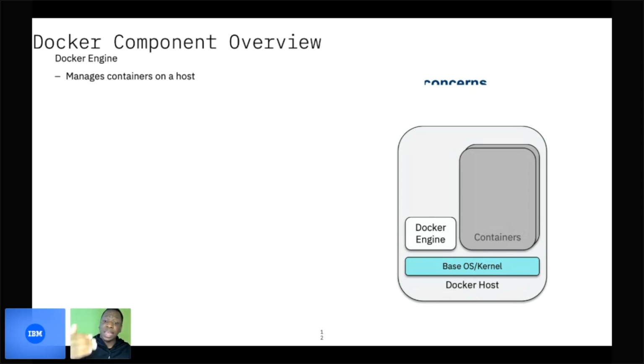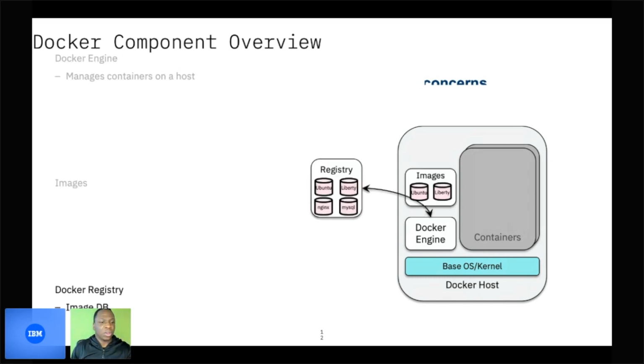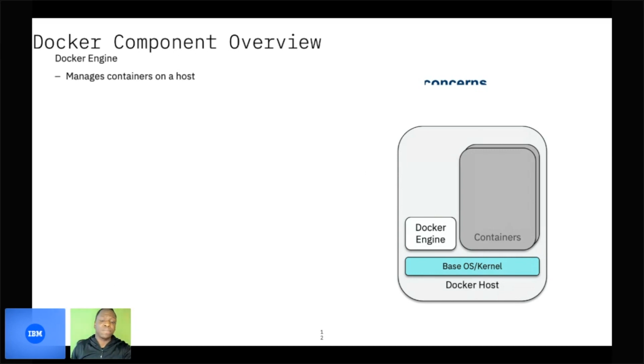Then you have your Docker engine, your base OS kernel, and your containers, right? So within there, as well as your images, and we'll talk a little more about that. So the first thing to mention is this Docker engine. I'm going to go back here. The Docker engine is what manages everything that happens in the Docker world, right? It manages building the actual containers, the images for the containers, and running the containers and making sure things work. And it's what communicates all of the information that's needed to the different elements within Docker to work.